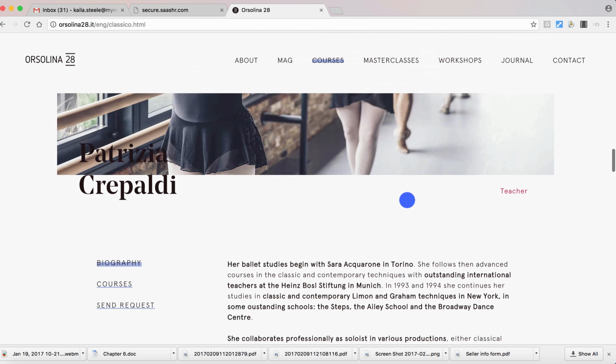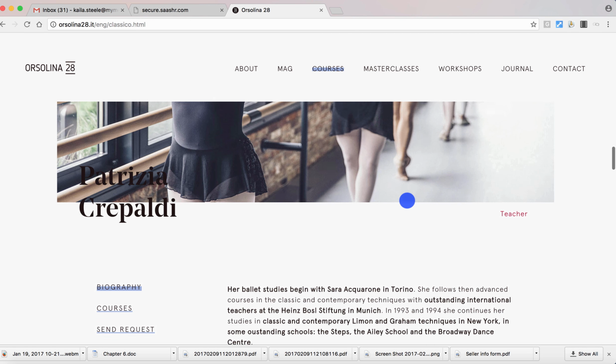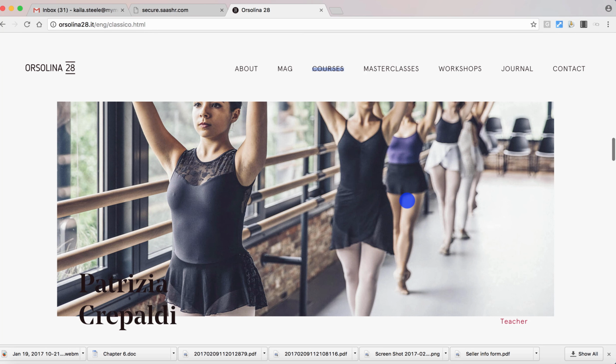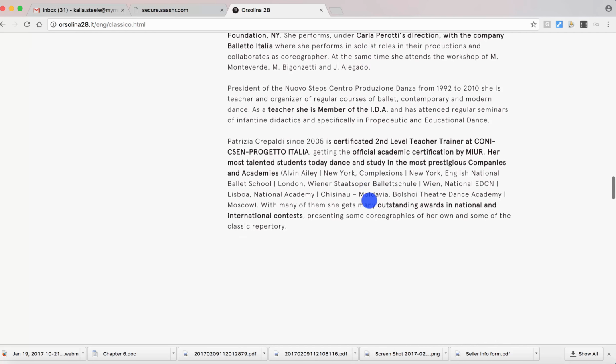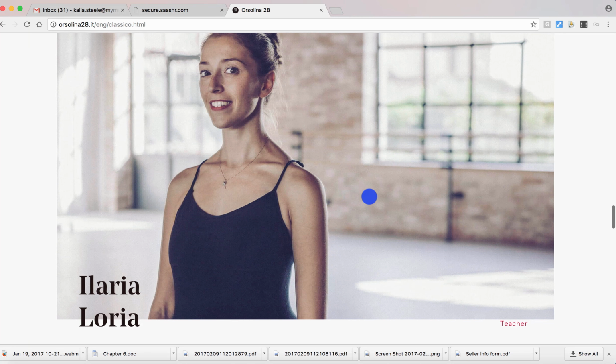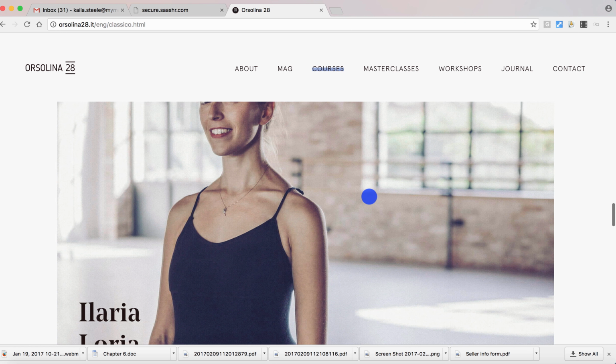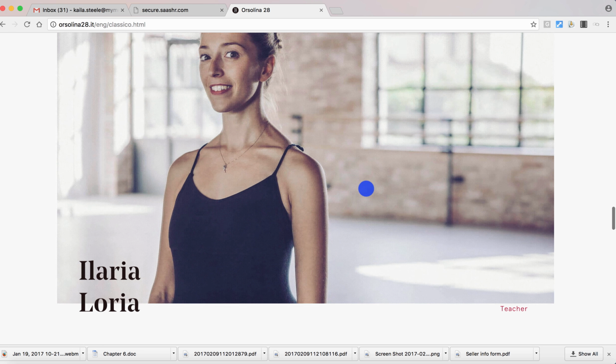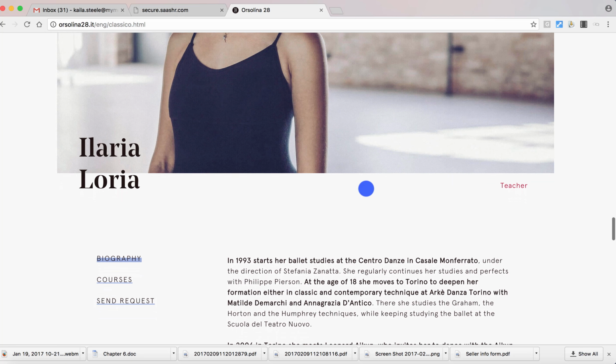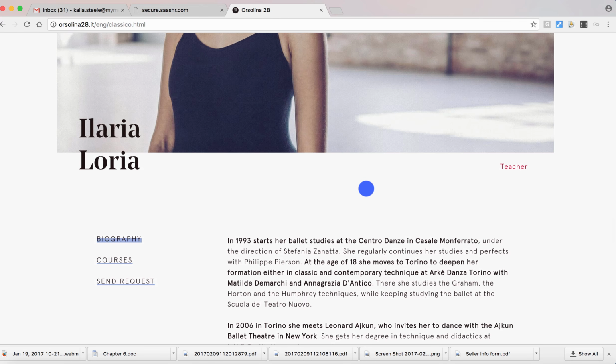On this same page, I also want to point out proximity. First, notice the proximity of the instructor's name and the image. This lets the viewer know that this image belongs with this name. Let me scroll down and show you another example. You'll see that the image is right there with the instructor's name, so this image belongs with this instructor's name. Also, note the mini menu and the paragraph are close enough to the name and the image that the viewer can see that all of this information belongs together.